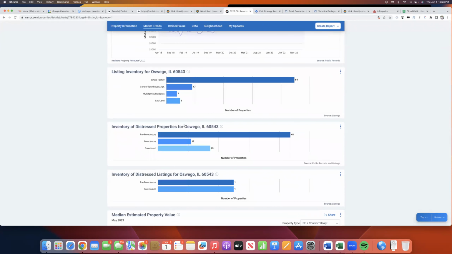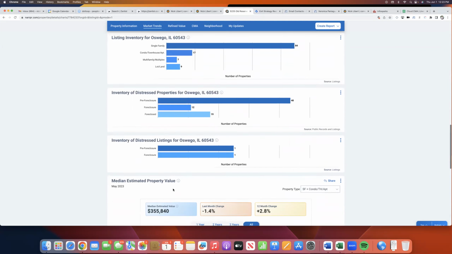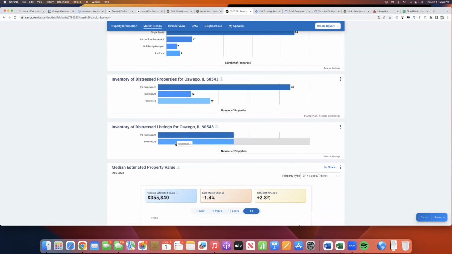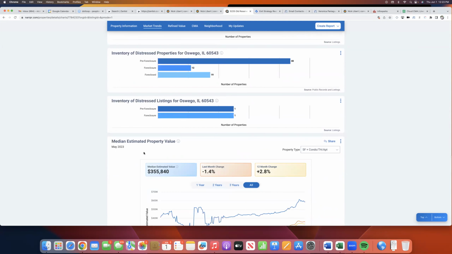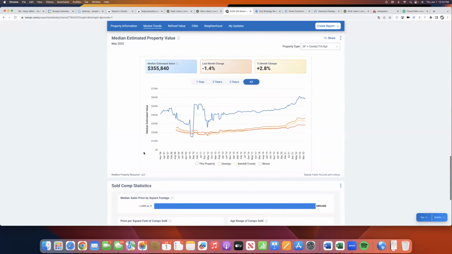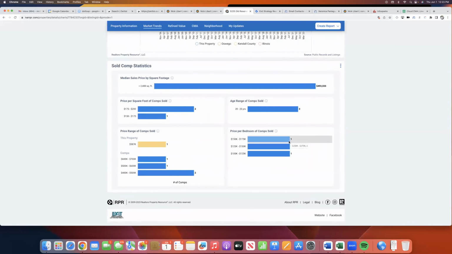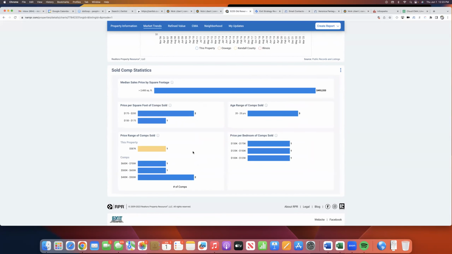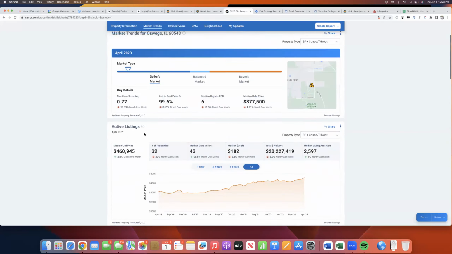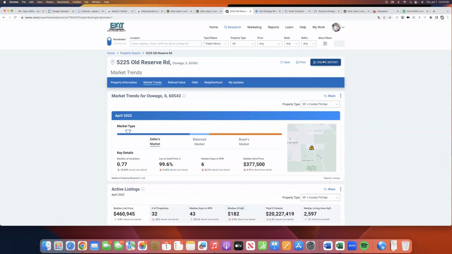You know, is there problems in the area with foreclosures? Well, you know, I got to tell you, look at this right now. There is one pre-foreclosure and one foreclosure available right now. And then here's median property values, what's been going on in the property values. We can look at sold comps, price per square foot for those that have square foot. Really, really smart stuff. And you can create that report and send that on to them as well.